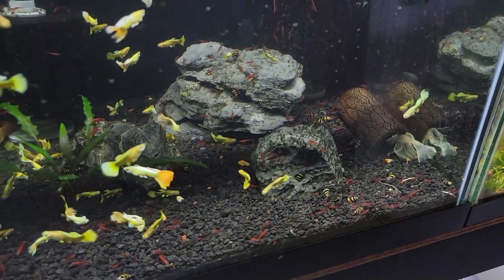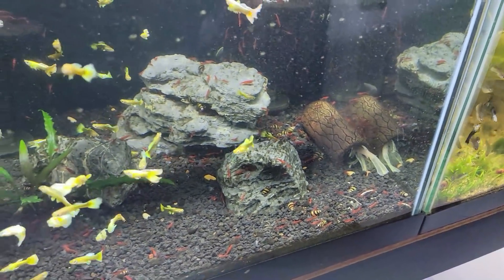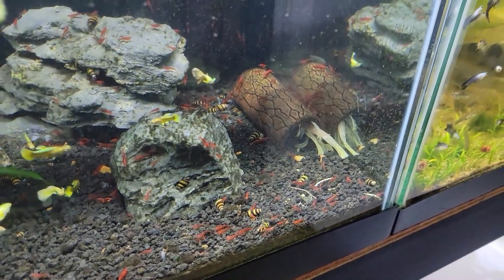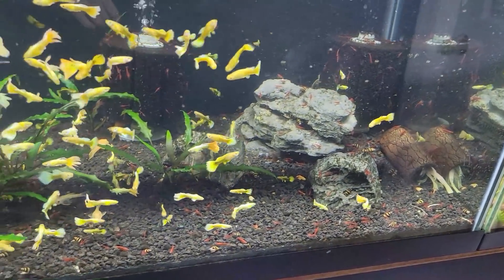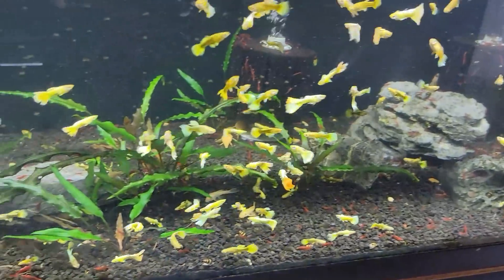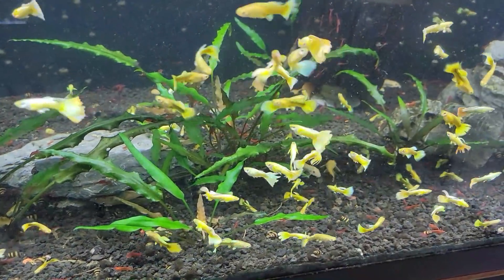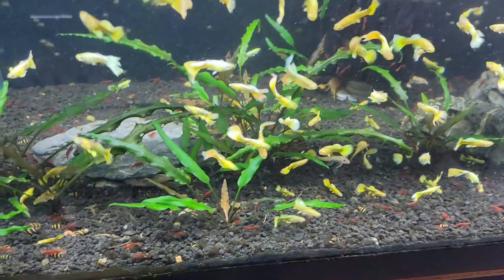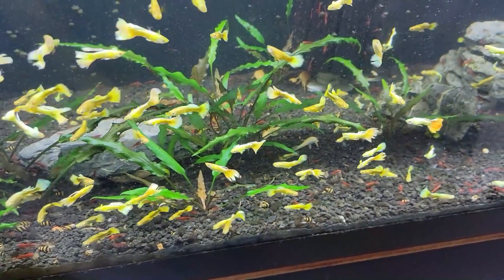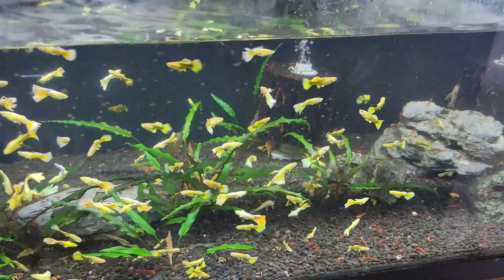I'm probably going to take the assassin snails and a good number of the shrimp to the store. I'm going to move the long fin versions to their own tank — they were just a grow-out, but I see a female there in the cave, so they're probably old enough to start breeding on their own. I'll probably set them up today in their own tank. All the other plants died except the crypts, which handled the very low light well. This is the Wendtii bronze or red — you can see the different color leaves coming in now that the plant has more light.